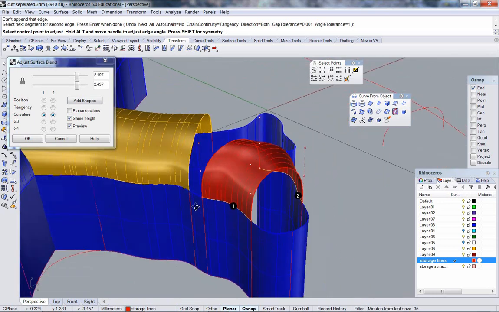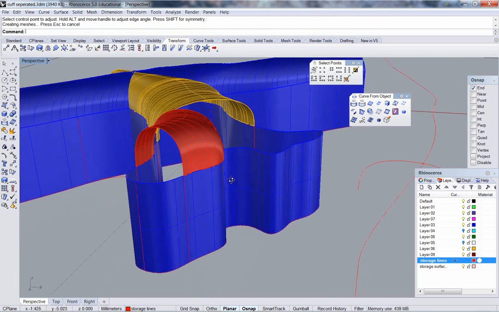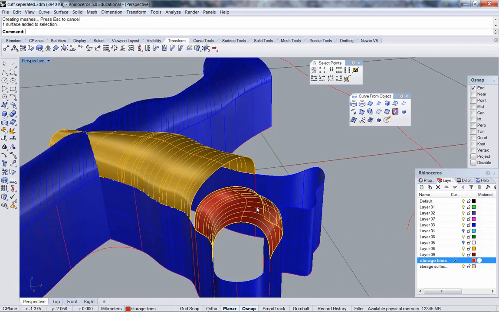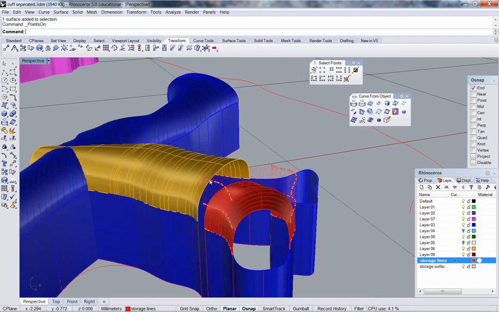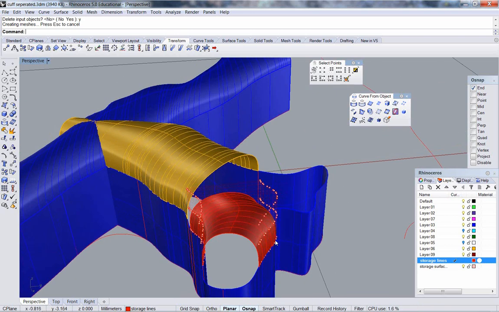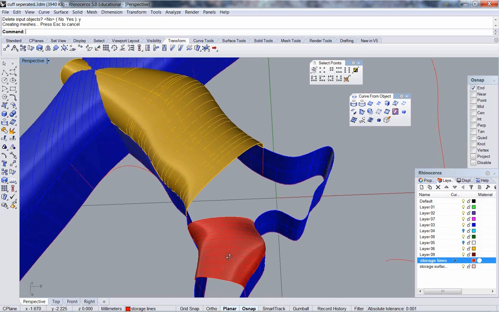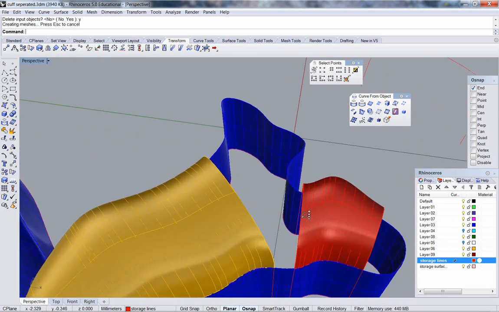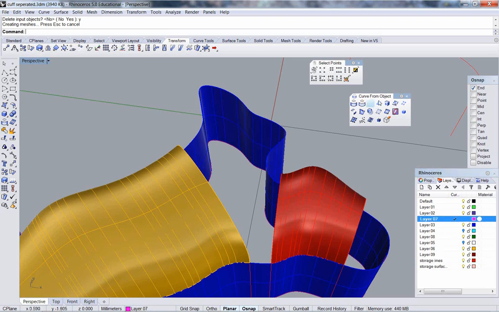Bring it up to roughly that. I don't think I've changed my construction plane. Might need to be lower. Doesn't matter. Well, I think I haven't changed my construction plane, which means I should be able to project it, and that worked nice. Okay. Now, my challenge is going to be what to do from here to here. Yeah, that was my issue on another piece too.